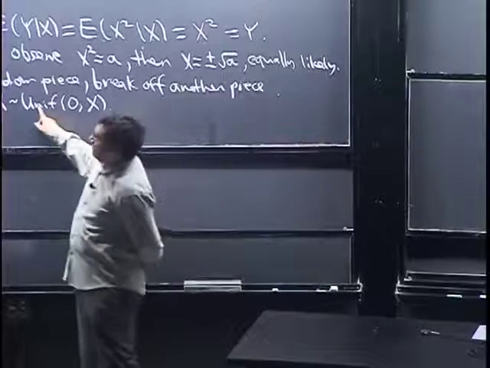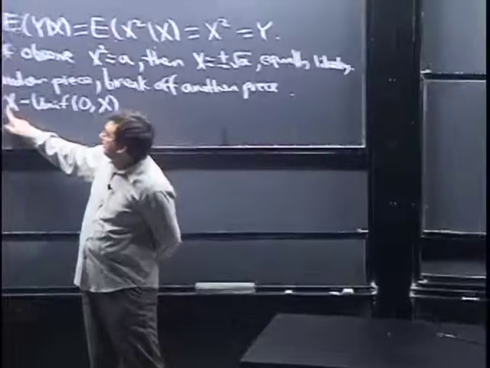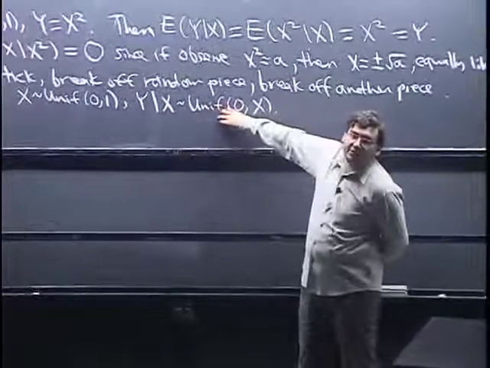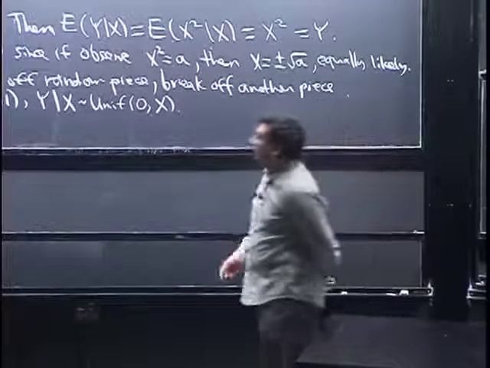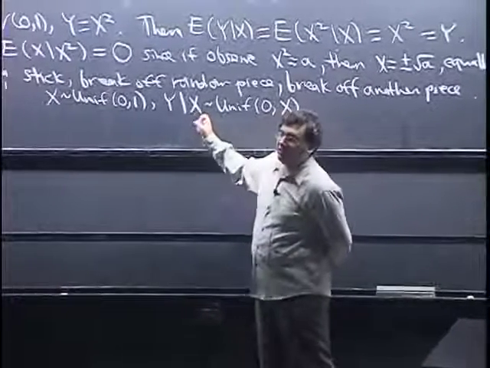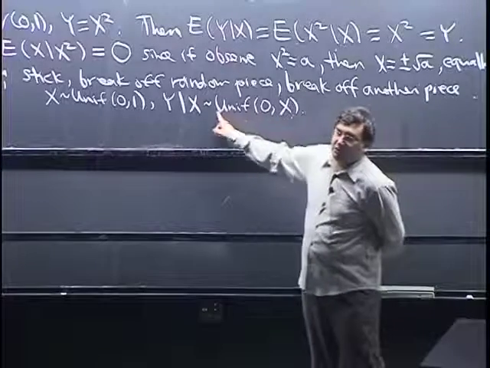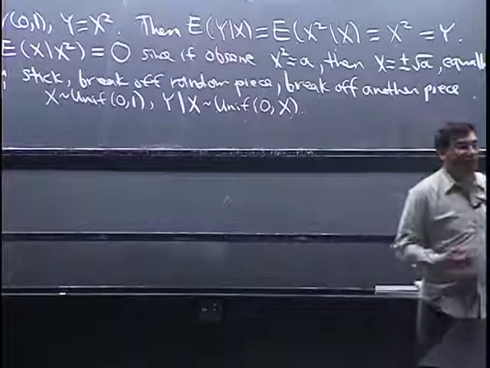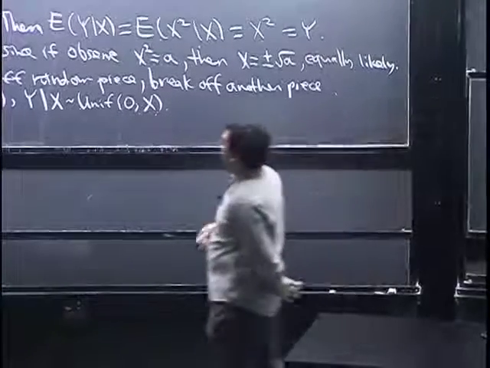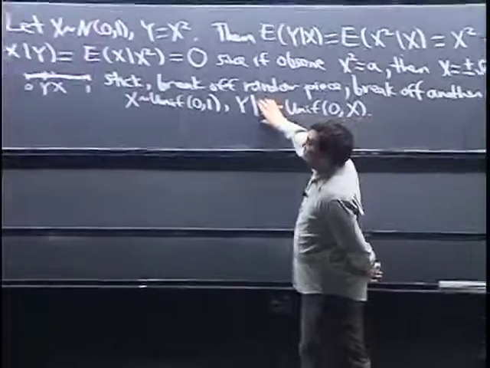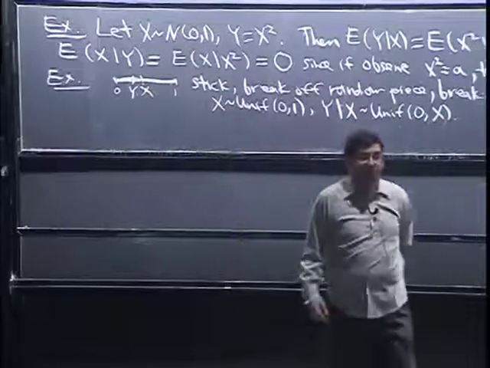So this notation would not make any sense if I didn't write "given x" here, right? Because I just want to specify a distribution. But what this notation means is just shorthand for saying that if we know that big X equals little x, then it's going to be uniform between 0 and little x. And this is just shorthand for that. But you can always think of it back in terms of conditioning on big X equals little x. So that's just shorthand, saying if we get to treat x as known, then we're picking a random point from here to here, right? So that's the setup.